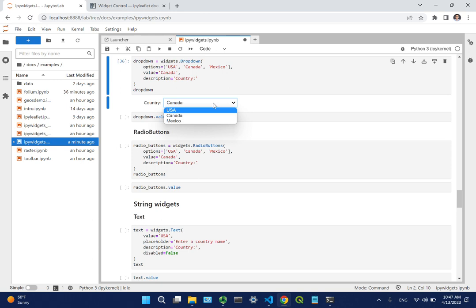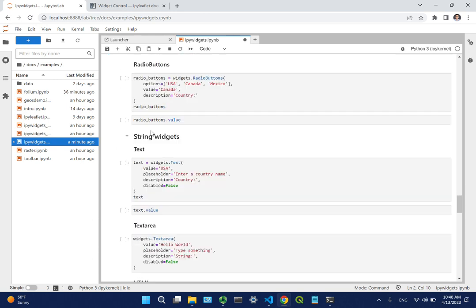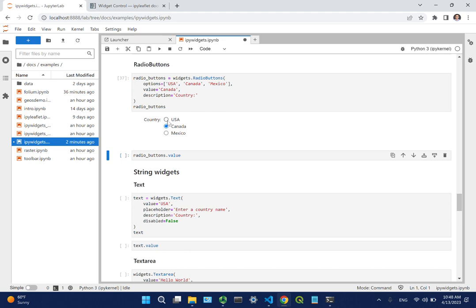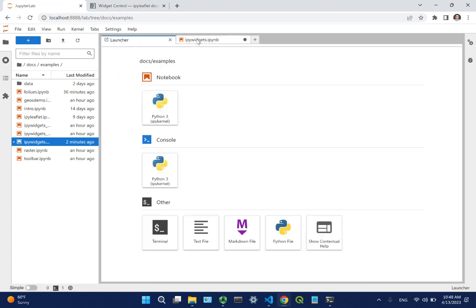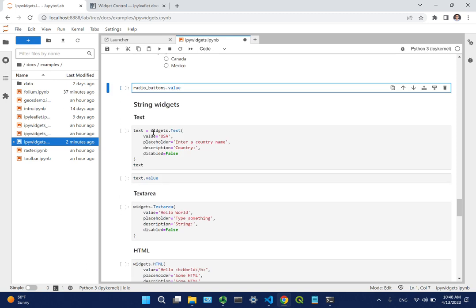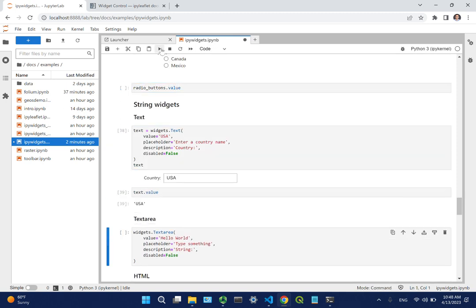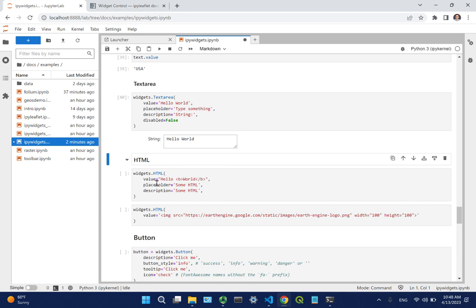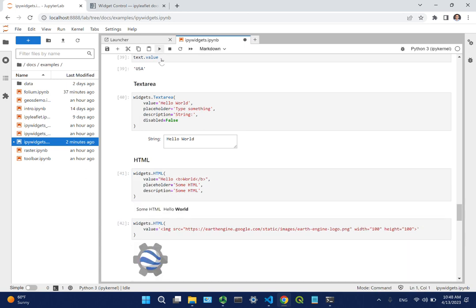I'm going to show you how we can actually link this one, so we can do something after the user selects something. For now, you just add that. You can use the JS link to do that, but if you want more complicated stuff, you need to do some coding, okay? And then all radio buttons, something like this, you can add to the map. And string, text box means like a multiple HTML widget.